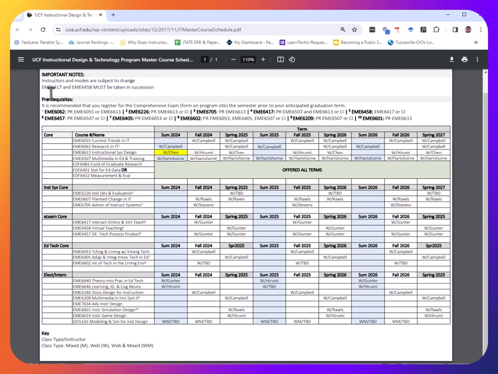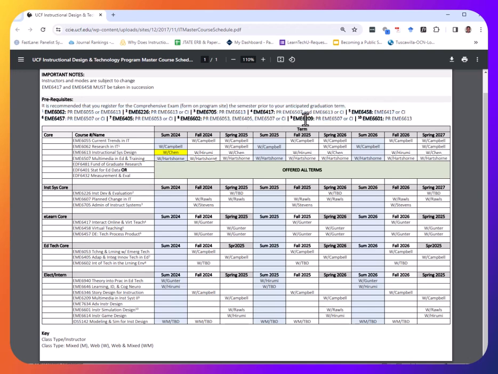And then EME 6417 and EME 6458, either in the e-learning certificate or the e-learning MA, must be taken in succession. So you would take 6417 in the fall and then 6458 in the spring. And then the prerequisites are also listed here for a variety of other courses.